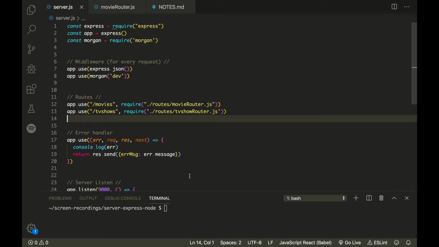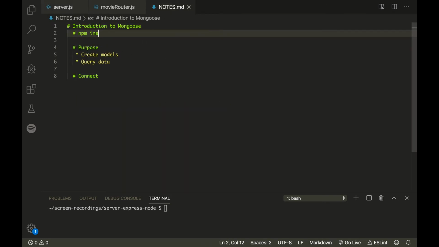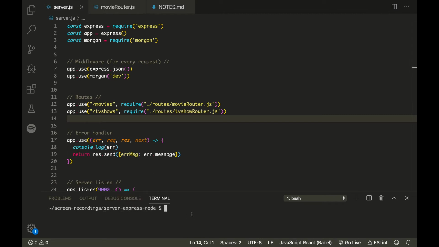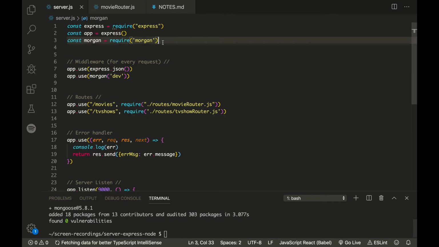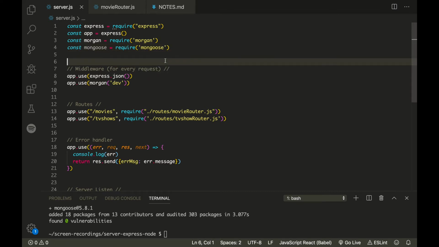So let's npm install Mongoose. So let's do this here. The command that we need is npm install Mongoose. And this is a per project installation. So I'm inside my project here. I'll say npm install Mongoose, making sure I'm on the back end. All right, Mongoose is installed. I can now require it. So const mongoose equals require mongoose. And now I'm ready to go. I can start using Mongoose in my server file to connect to my local database.